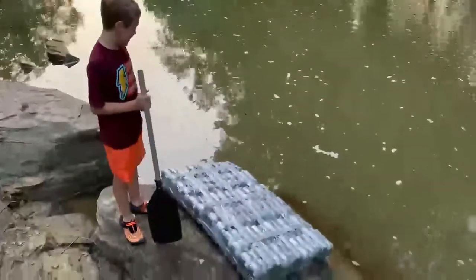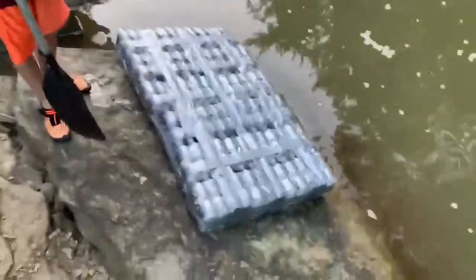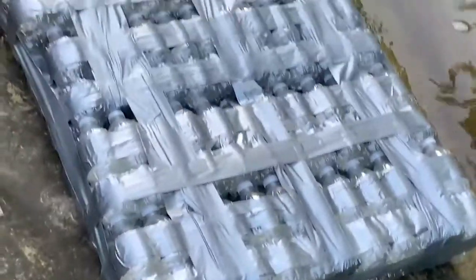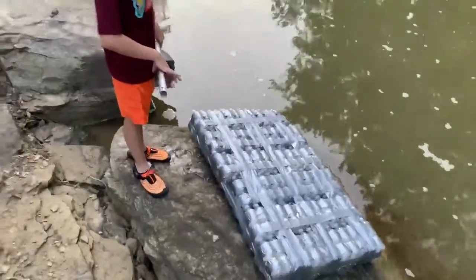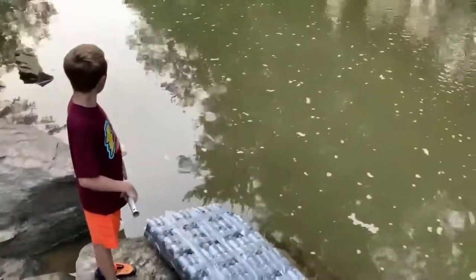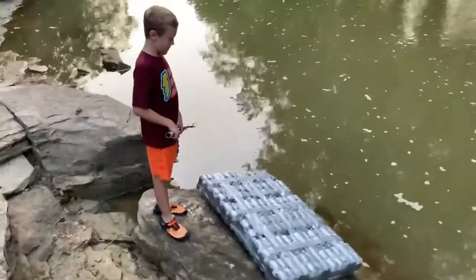This is our new duct tape boat. We just made it today. It's made out of 144 water bottles and a couple rolls of duct tape. We hauled it all the way over here to this big river, and we're about to test it for the first time. And here we go.